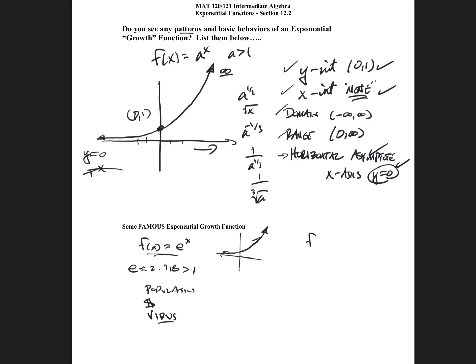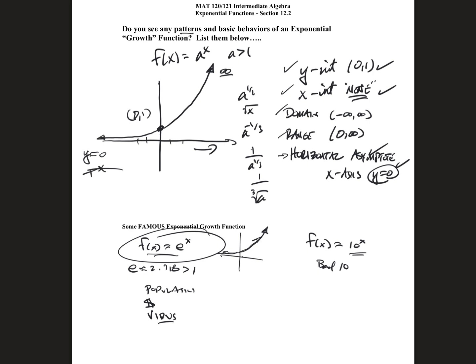Another famous exponential function is 10 to the x power. Essentially, this one is famous because we work in base 10. Our number system is base 10, so raising 10 to a power kind of makes sense. And that also has some ramifications for other applications. But this guy is really famous. When we mathematically model many things in science, e to the x keeps rearing its head.